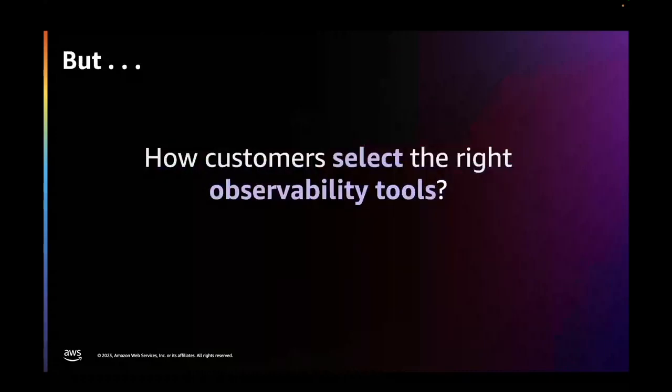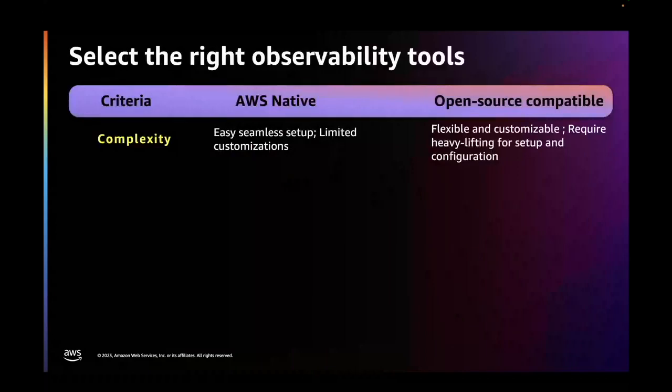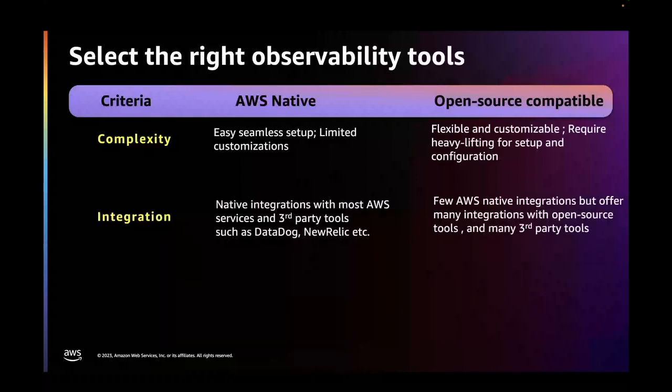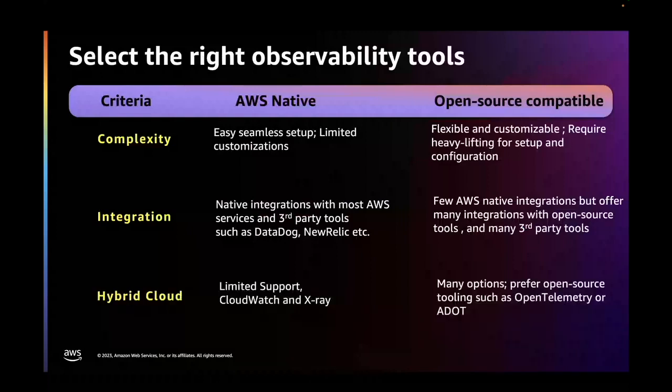Yeah, so how, and then next slide. It really boils down to your specific requirements and the use case at the end of the day. So here are a few criteria you can use to help make the right decision. The first one I will say is complexity. CloudWatch is very easy to set up and it's serverless. The CloudWatch agent is already installed if you're using Amazon Linux EC2, and it's already installed on ECS. So there's very minimal configuration required.